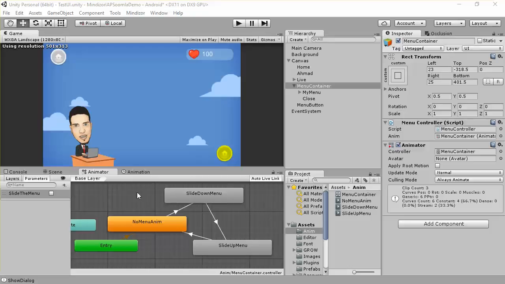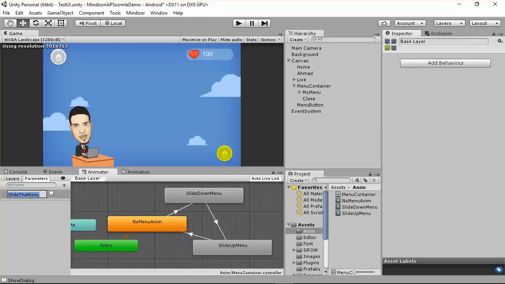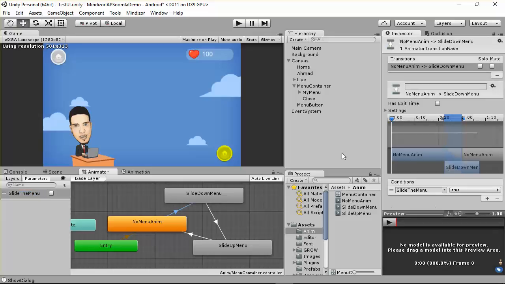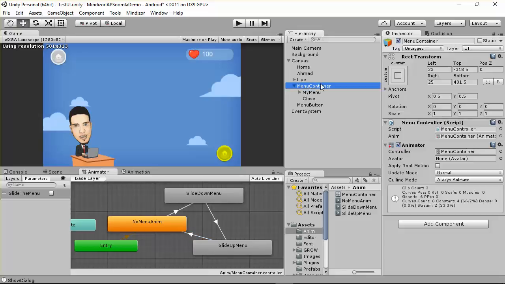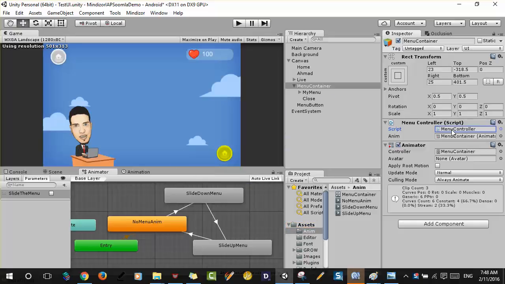Hello everybody. After finalizing the different elements here, including the transitions and setting up the transition flag for each of the animations, we have to continue with the scripting for this animation. As we did before, we created a menu container and attached the script to it. So go to the main container, and make sure that you attach the main container inside the anim. After that, you have to go to the menu controller, and we have two functions that we tested before.